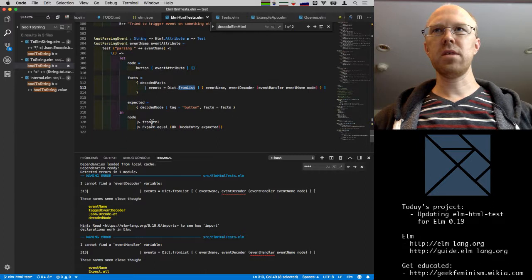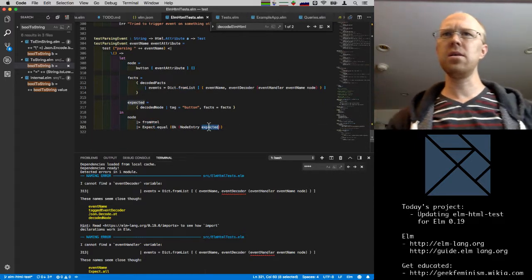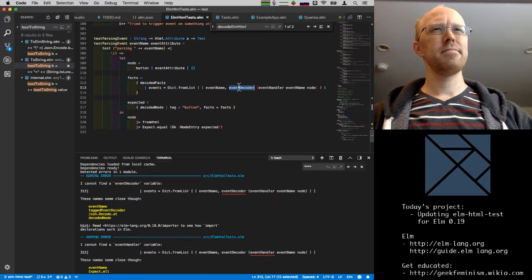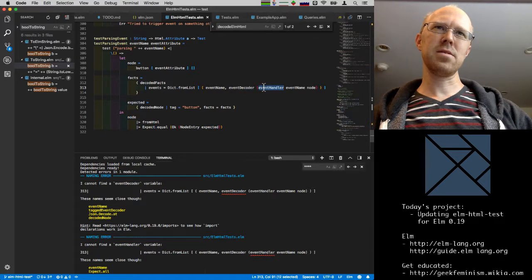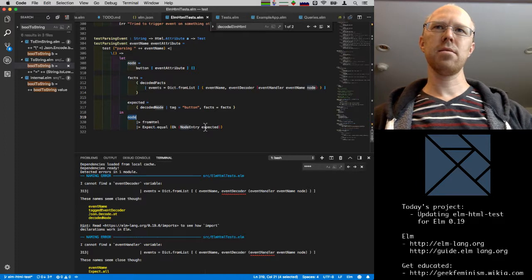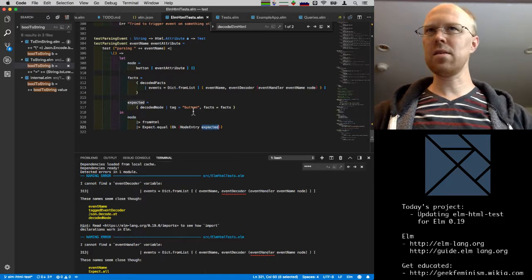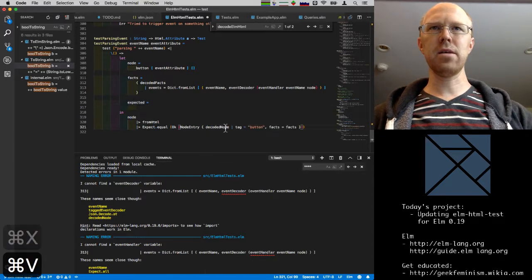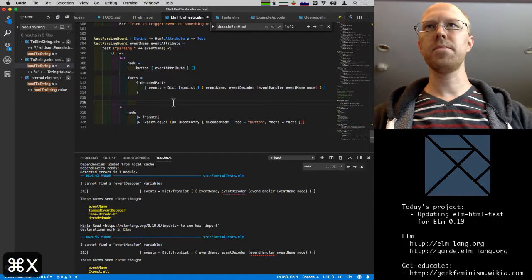So 313. So what seems weird to me is the fact that we are decoding things on both the actual and expected side of the test. I'm going to take this and inline it first of all.